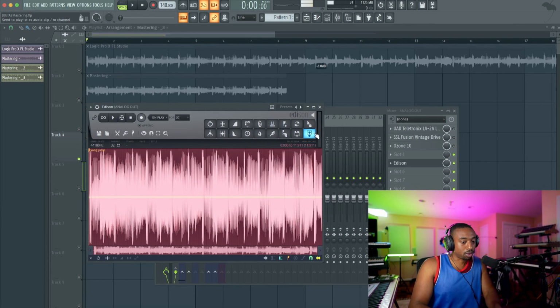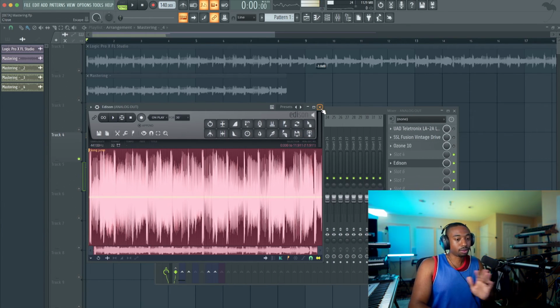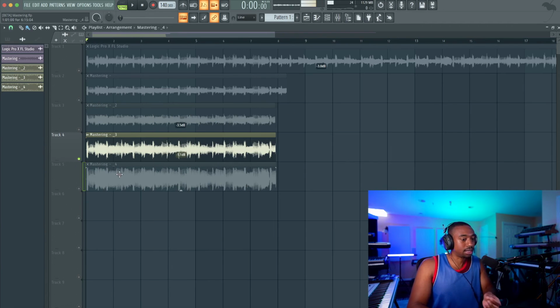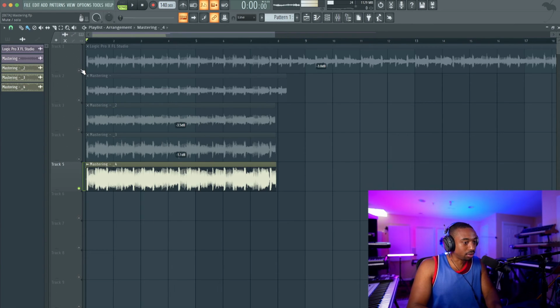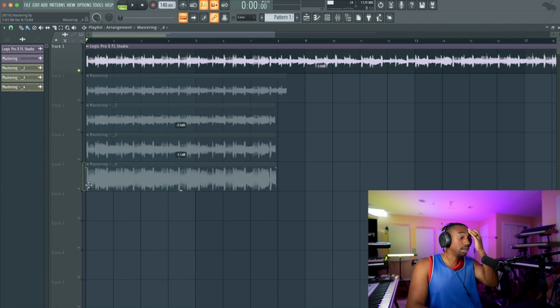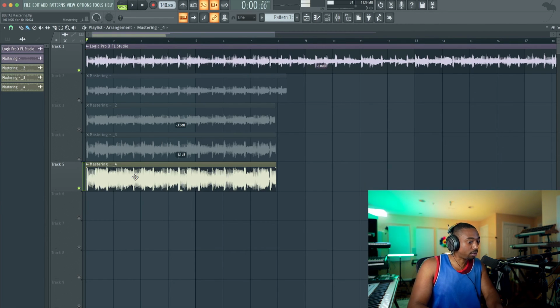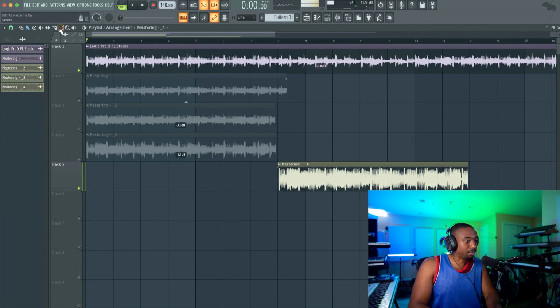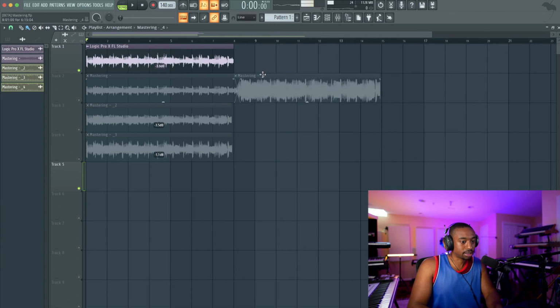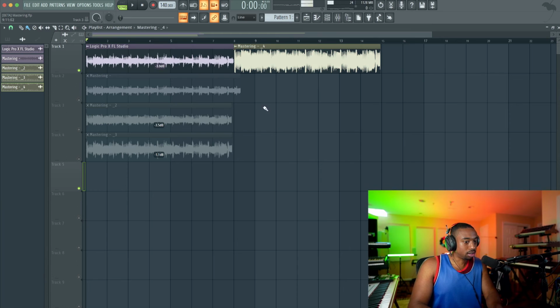And to fill it out more. That's pretty much it. All the other plugins, you know, the drive and all that, that's just extra character adding. You don't necessarily need it. So that's how you turn this waveform into that waveform. And let's play it back to back just to get an A-B type situation going, just so you guys can see how loud the final version is. Now, again, I would not push my beats this loud, just by the way.